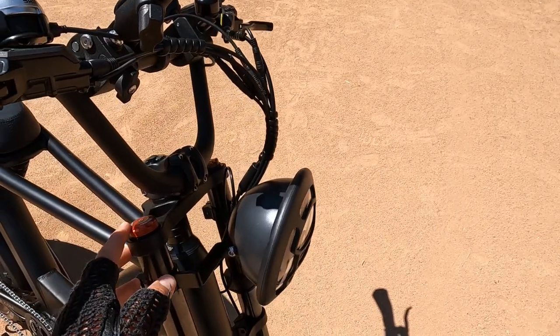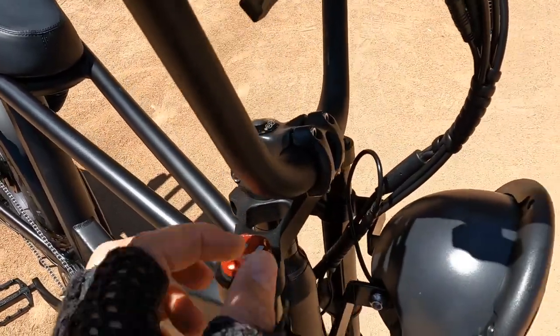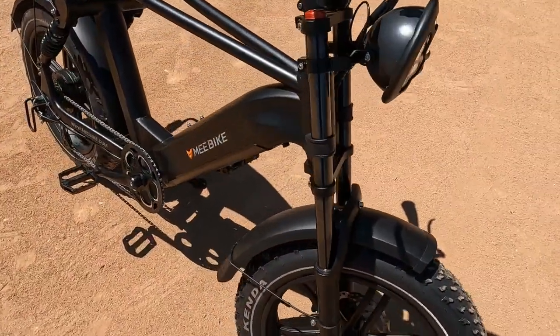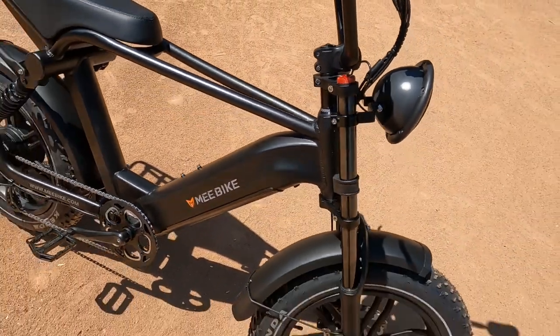Headlight, also the fork, amazing. It can be locked easily by twisting here, adjusting it low. It also comes with a rubber guard over here, so it will not scratch your frame.